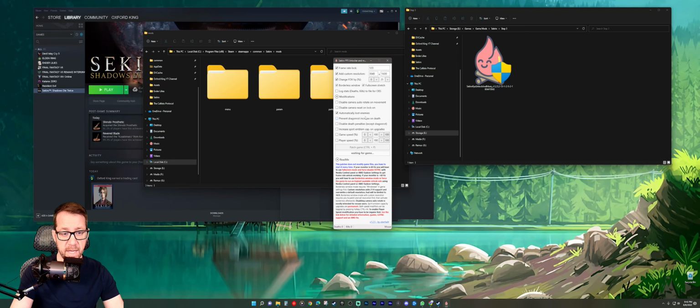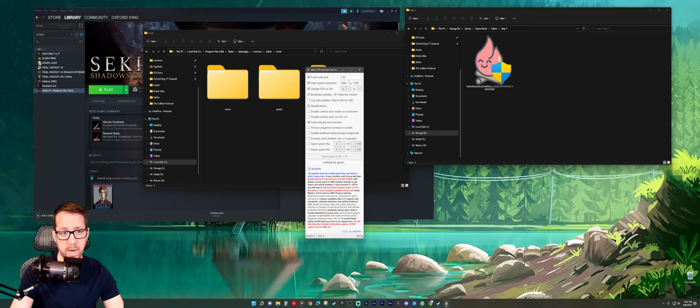So it's very simple. Now, this is something you're going to be running in the background while you run the game. That is a very key point. You need to run this while you're running the game or it won't work. What did I do for my setup? Now, I can run my monitor higher than 120, but for HDR to take effect, it's best to stick at 120 for the screen that I have. So whatever your hertz is, make sure you match that hertz, 144, 165. Go ahead and do that.